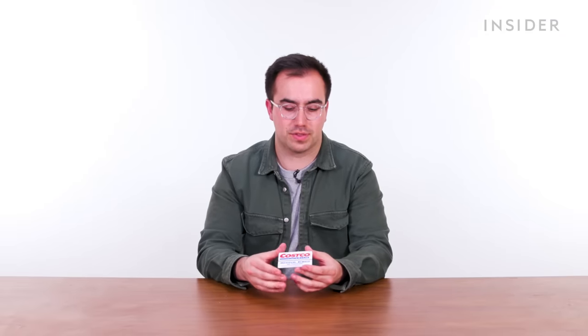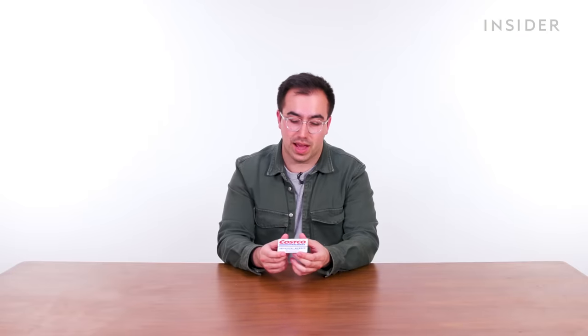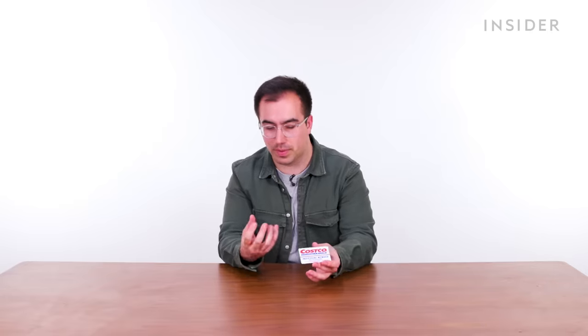I believe a year of standard individual membership cost around £30, maybe slightly more. There's different tiers as well. You can get like executive membership where you unlock certain perks. Honestly, I don't really know why it's set up exactly this way in the UK. I guess they want to kind of have some control over the foot traffic in the stores. They don't want everybody just piling into the store.